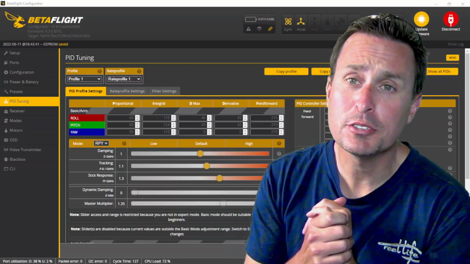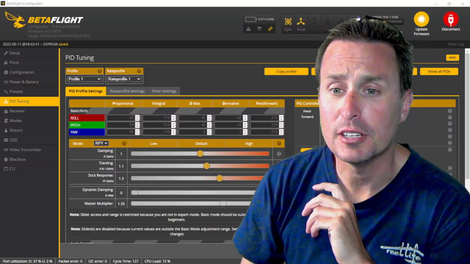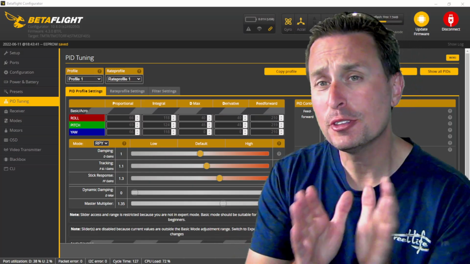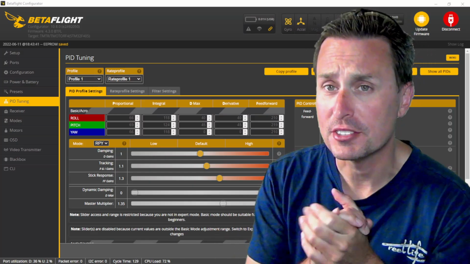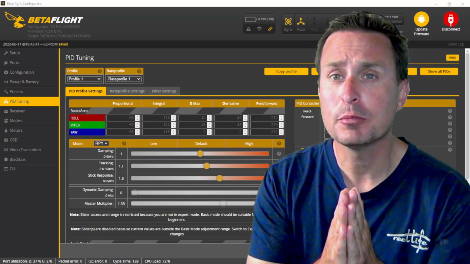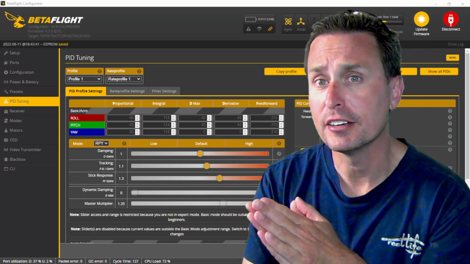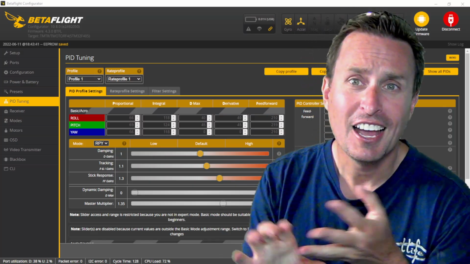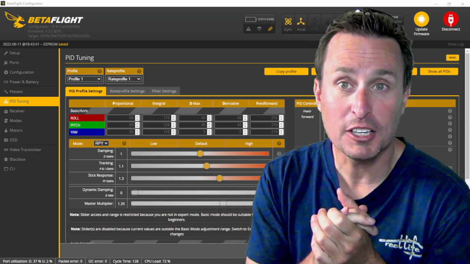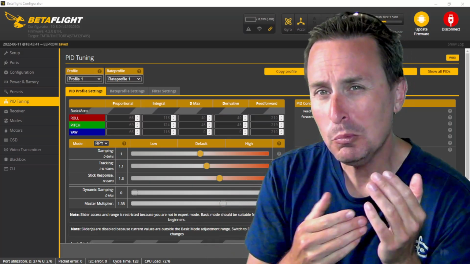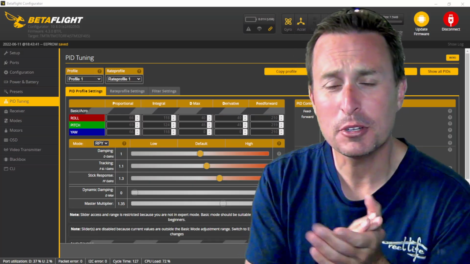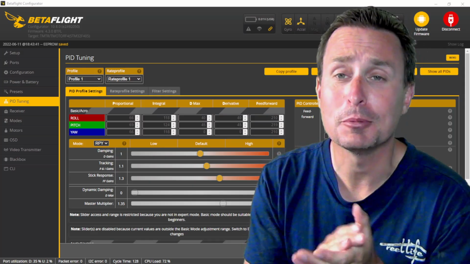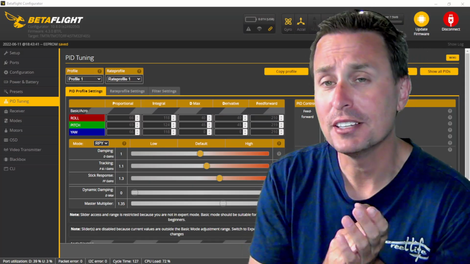Now, the next thing I'd recommend you taking a look at is going into the PID tuning tab and into the PID profile settings tab right here. There are basically two things that you can do to increase performance of your quad. I'm going to go ahead with the presumption that you're going to apply the preset and go ahead and fly it, and you're going to find that things perform pretty well. You don't have any issues that you're noticing, and all in all, you're like, this flies pretty good. But you're always wondering, could it fly better? Is there more that it could do? And there are some things you can focus on to see if it can fly a little bit better for you. And those mostly come to PIDs and filters.